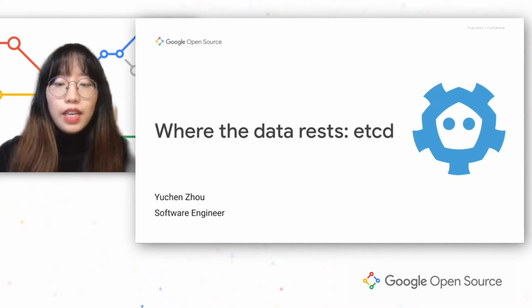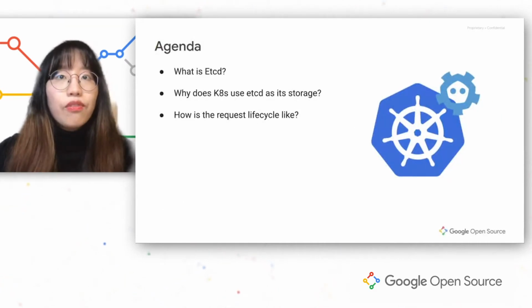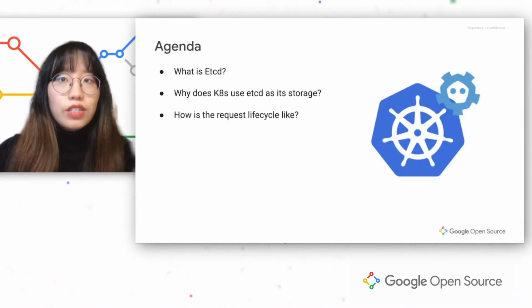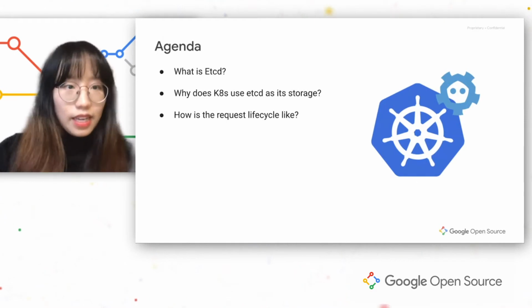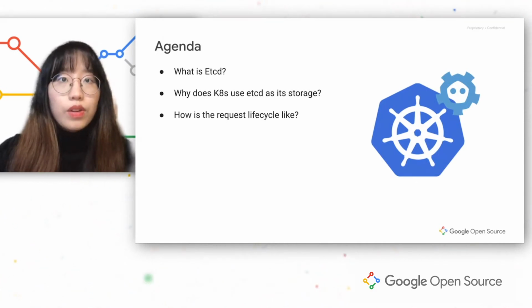Here's today's agenda. First, I'll do the overall introduction of ICT to say what ICT is, and then I'll talk about the relationship between Kubernetes and ICT and say why Kubernetes uses ICT as storage. And finally, let's have a deeper dive into the technical details of how an ICT request lifecycle looks.